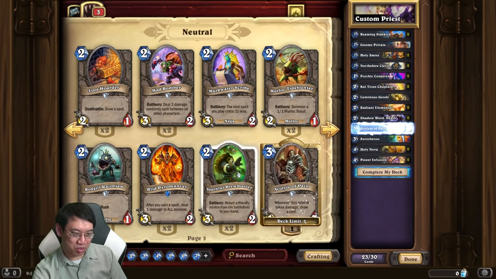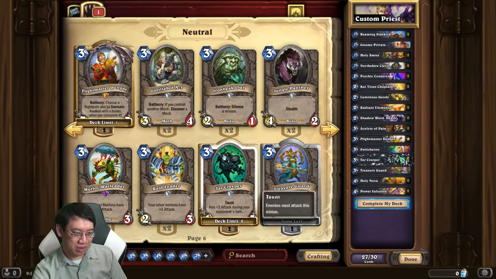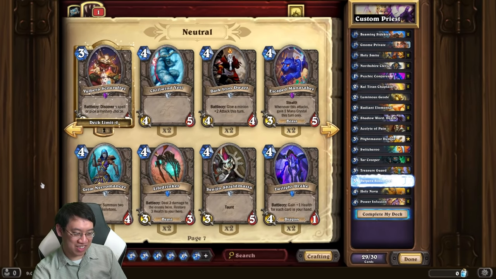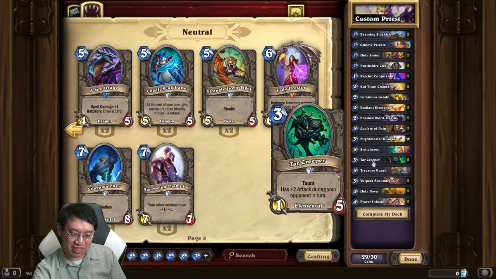Acolyte's good with Priest. Dunger. Treasure Guard. Tar Creeper. Full pair of Scoundrels, fun. You can actually discover good cards. Oh man, Azure Drake is here. Man, am I already at the point where I have to cut Tar Creeper? Might be.